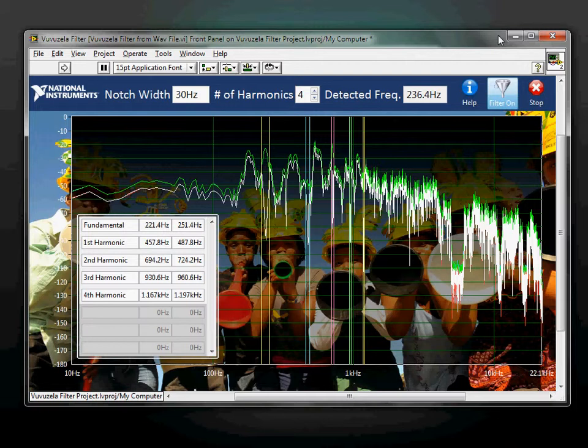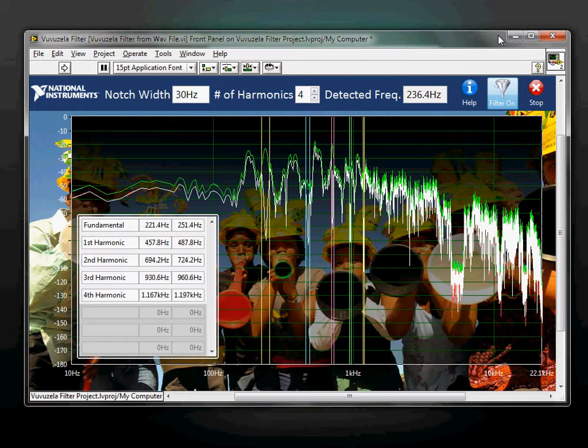I hooked up my TV to this input of my sound card, and then hooked my speakers to the output of the sound card, and essentially put my computer in the audio line between the source, which is the TV, and the destination, which is the speakers. Then I wrote this little application in LabVIEW to remove the frequencies at which you find the Vuvuzela.